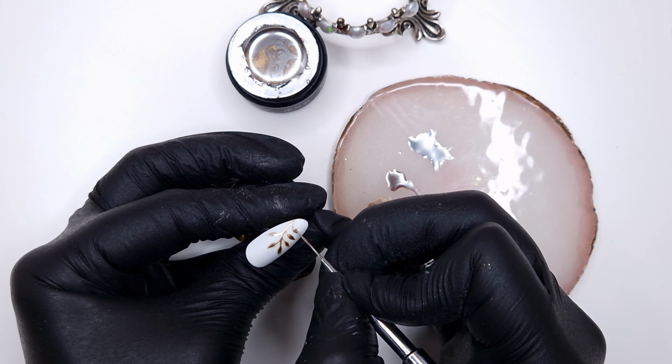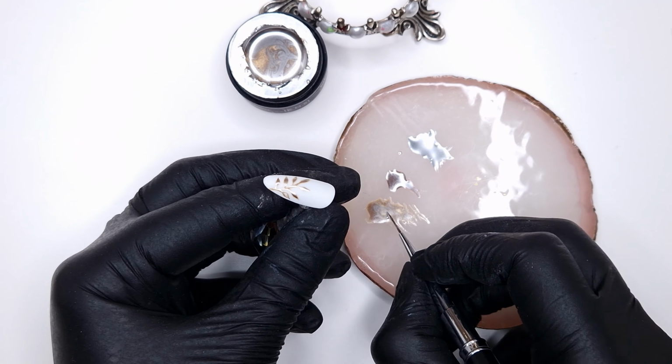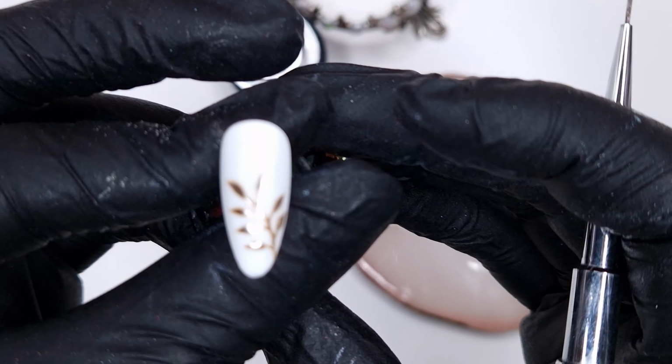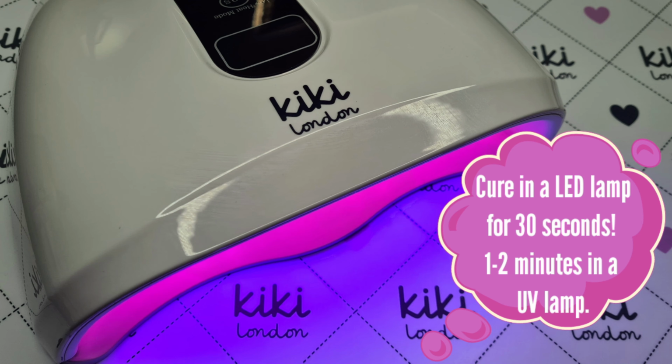It comes across as though you've not got a lot on your brush, and then you can see when you're applying it to the nail how much you've actually got on there, and it can end up being a lot more than what you think you have. So it is beneficial to just test out a little stroke on your palette to see how well loaded your brush is. And then I really loved again how this gold looked over the white base.